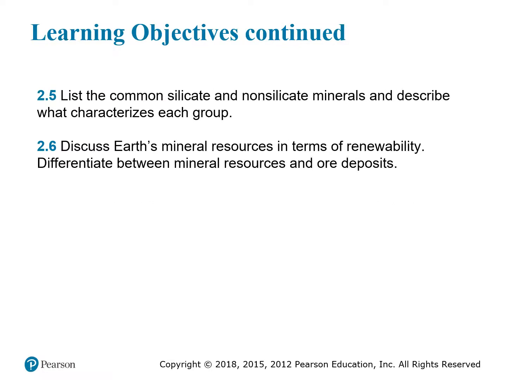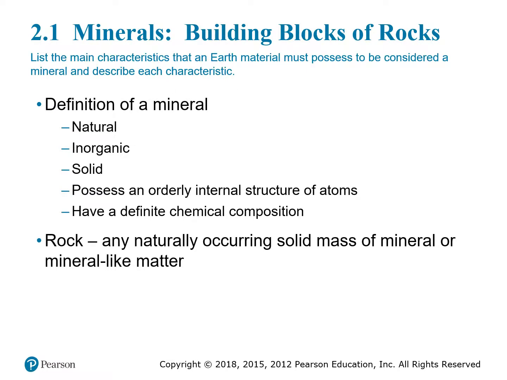The fifth objective is to list the common silicate and non-silicate materials and describe what characterizes each group. And the sixth objective is to discuss Earth's mineral resources in terms of renewability, and to differentiate between mineral resources and ore deposits. In Section 1, we look at the definition of a mineral, which has several characteristics.